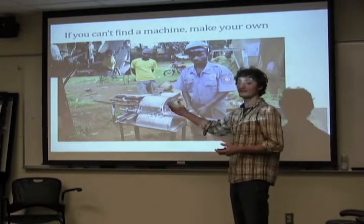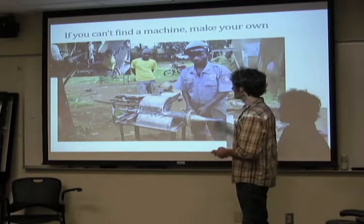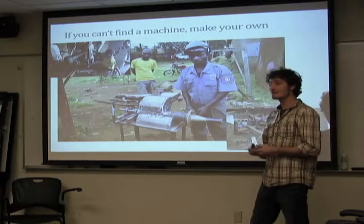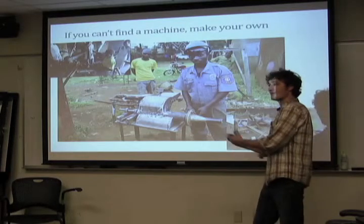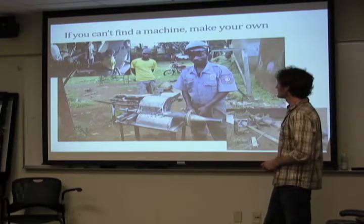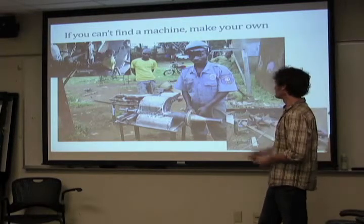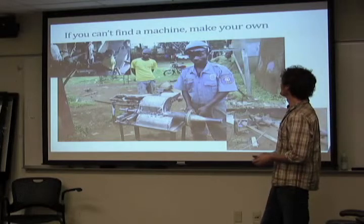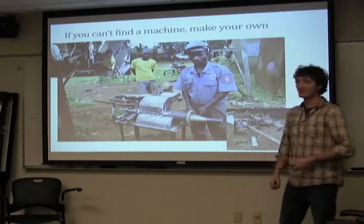Obviously, Betty can't afford to import a machine from India or China, so we said, okay, let's give Katende a machine a try. This ties into another one of D-Lab's philosophies, which is to work with the people rather than for the people. Katende is a local innovator that we're working with to build this improved extruding machine. He also has this really cool outfit from the New Jersey Department of Corrections.